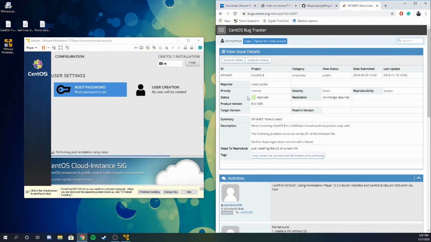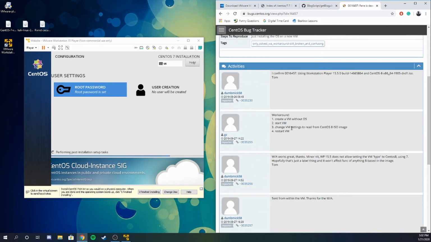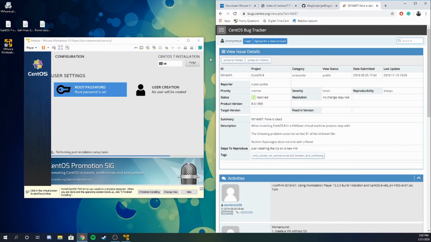No? Huh. But what you had to do is create an empty VM without an OS, start the VM, and then change the settings to read from the CentOS image. And then you had to restart it. It was a whole hassle, and I didn't want to explain that in a YouTube video. But I guess I'm doing that now. But I'm not showing you that whole process, so that's probably for the best.